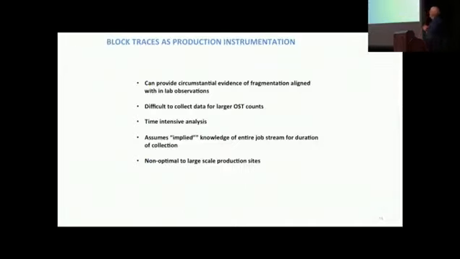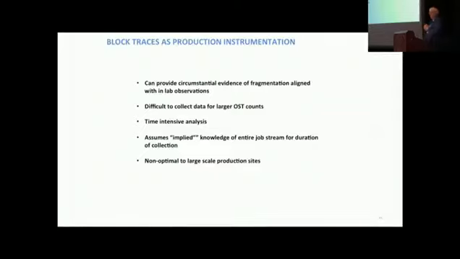Let's talk a little bit about that. Block traces can provide circumstantial evidence that you do have fragmentation on your file system. But if you've got 500 OSTs, I don't know that you want to collect block traces for all 500. It's also a little time intensive to do this analysis. At Seagate, our core HDD people, our disk drive people we work with in the SSG group, were very good to help us out in doing the analysis and the heat map for us in this particular case. But it's time intensive to do that.